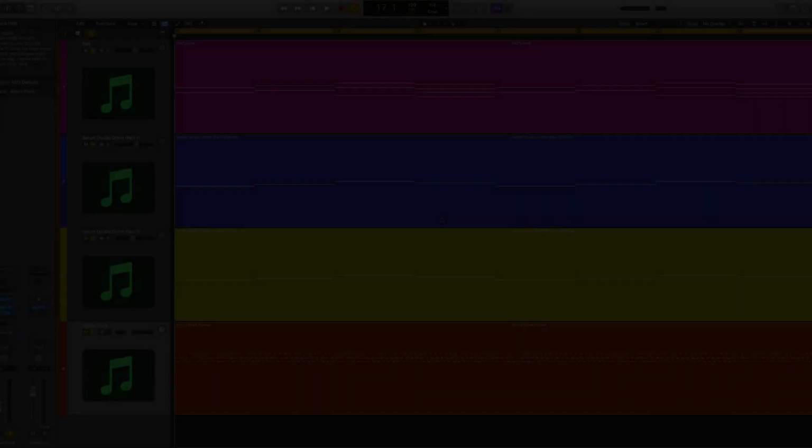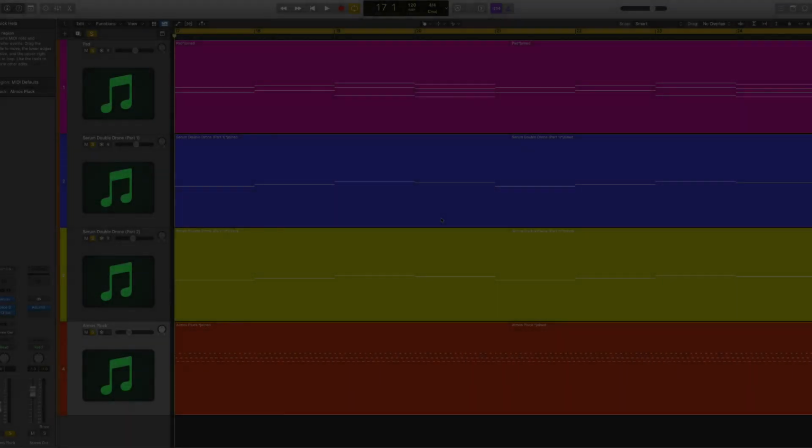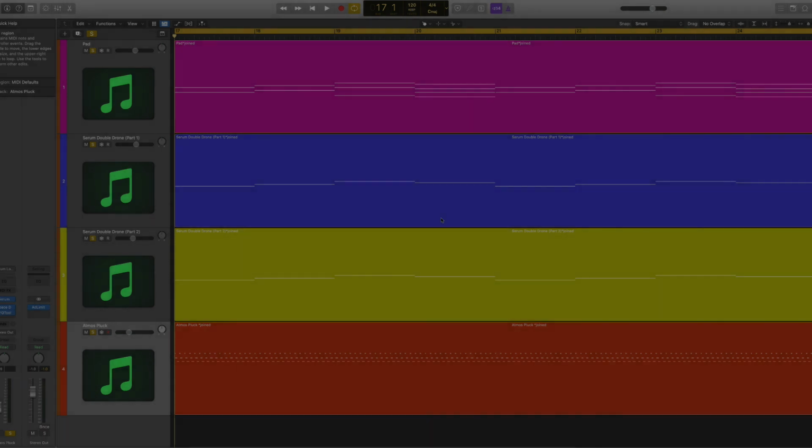Hi guys, just a quick one from me. Just wanted to show you this little atmosphere plug and how it can really fill out your low mids.